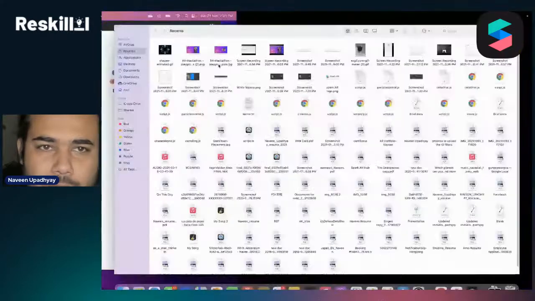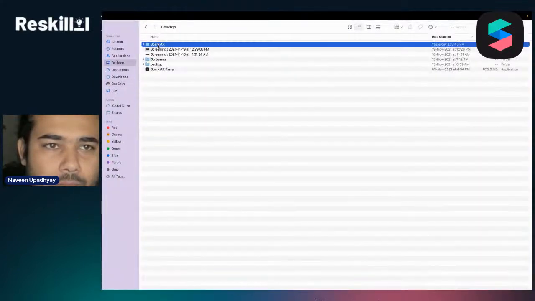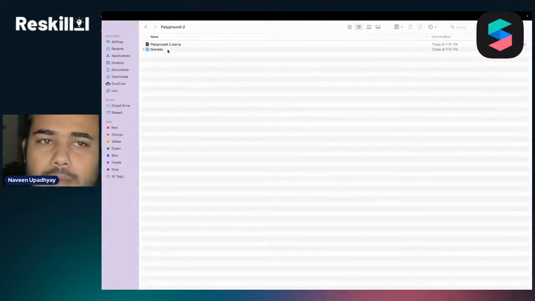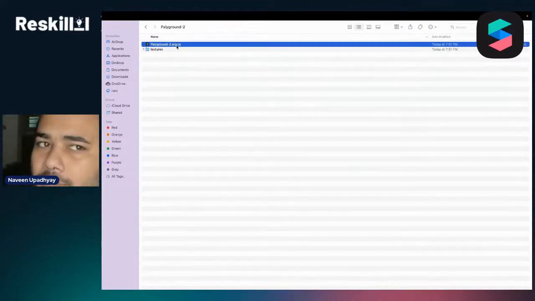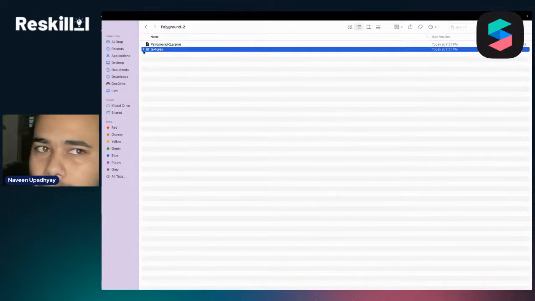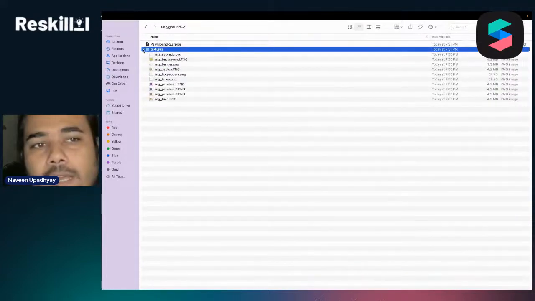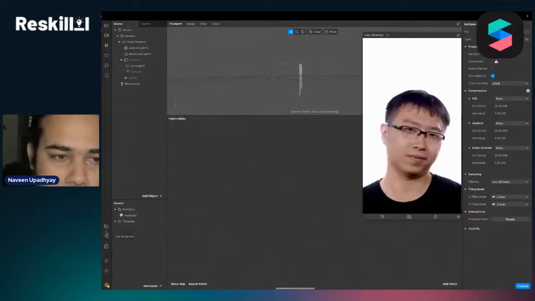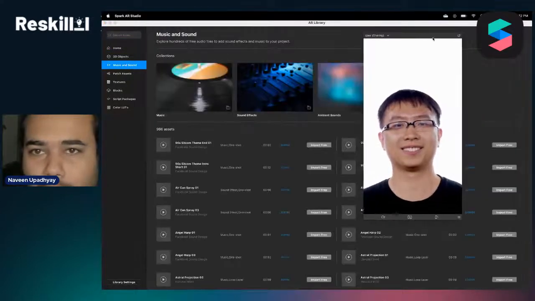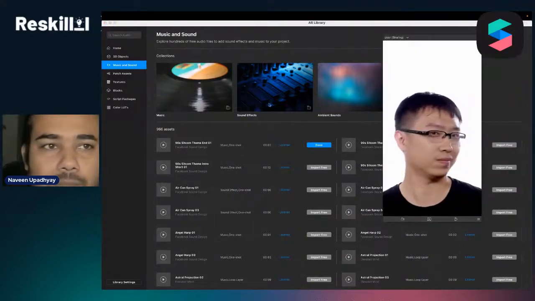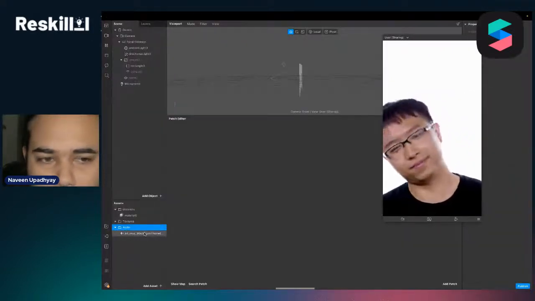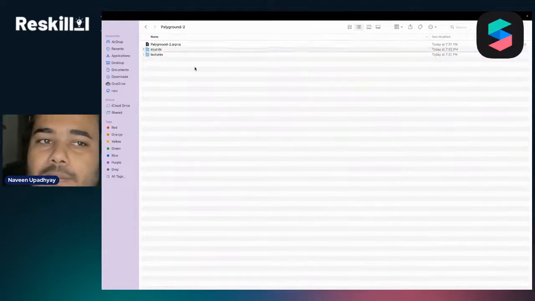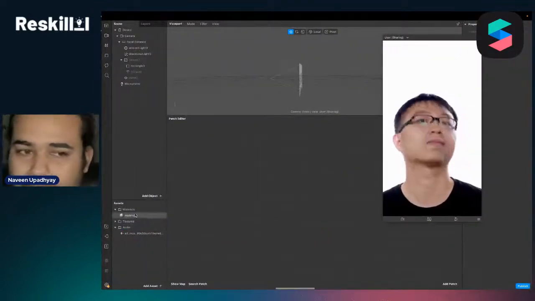Look at the folder structure that it has created. This is the file that we are working with, playground is the project file, and it has created a texture folder. So all the textures that we have imported would always be here. If we import any sound, then the sound folder would appear here. So let's do that as well. If I go to my library, to my music and sounds, and say import this, then the sound will be imported here and it will create a sound folder automatically, and the sound would always be here. Similarly, there would be a different folder for all the kinds of assets that we add here, except the materials.